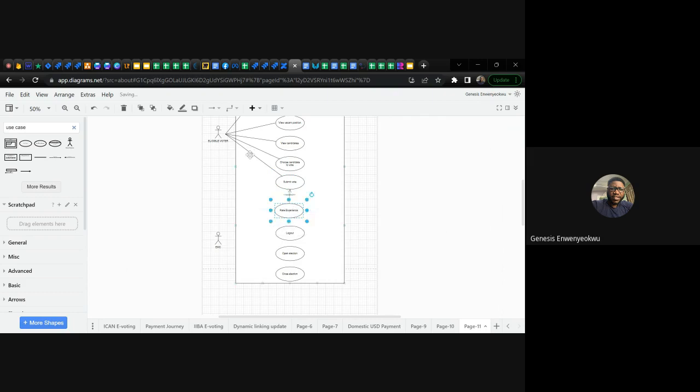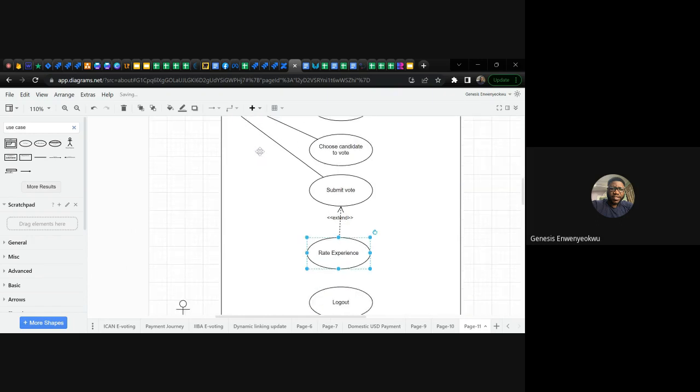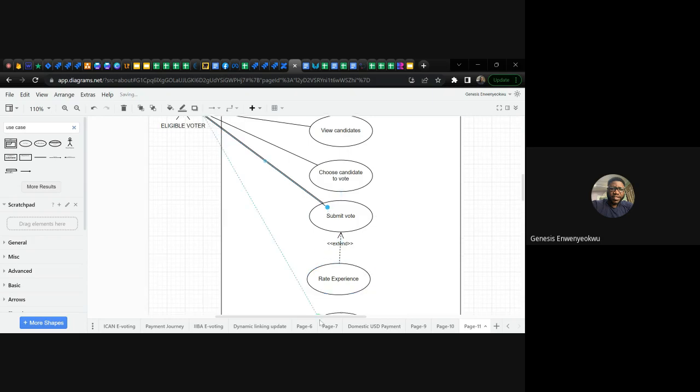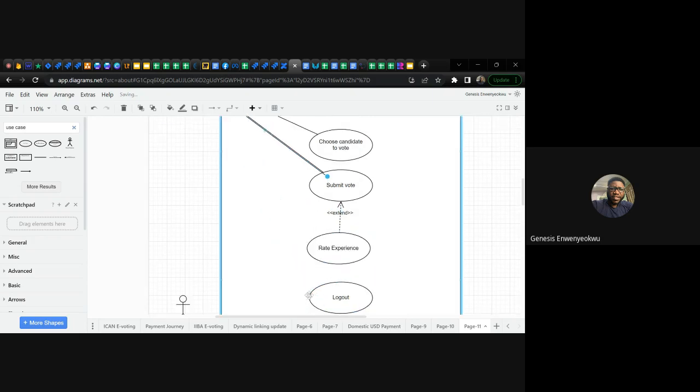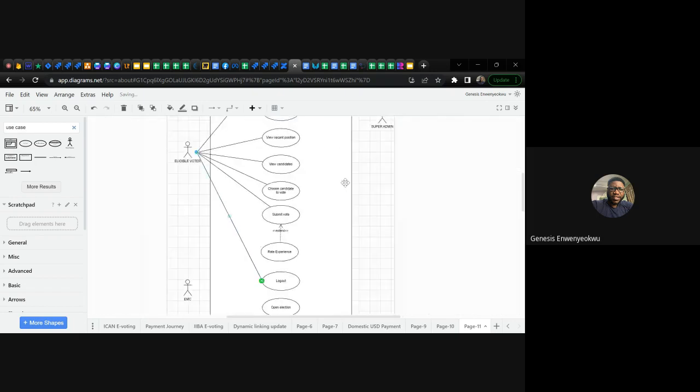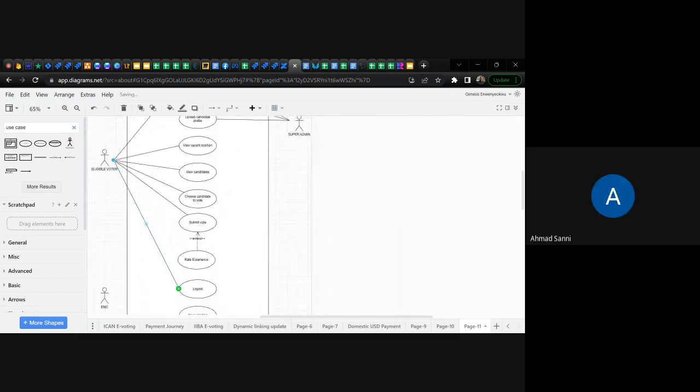Control D. Also, our system admin logs out as well.